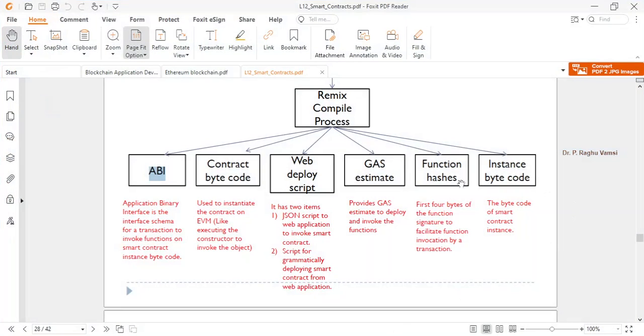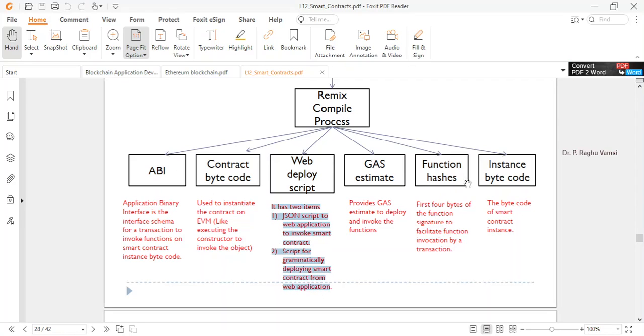But out of all these things, for decentralized application development we mainly use this web deploy script. This web deploy script consists of two parts. One is a JSON script for the web application to invoke the smart contract, and a script for programmatically deploying the smart contract from the web application. We require these two.